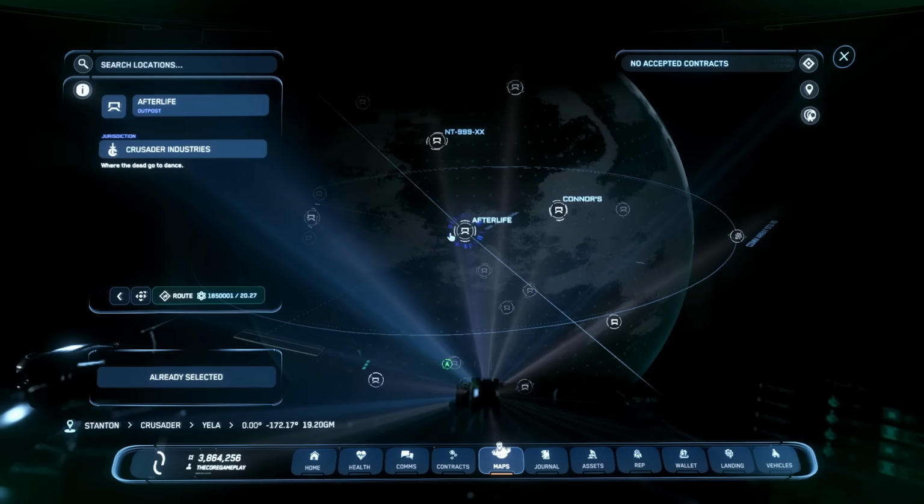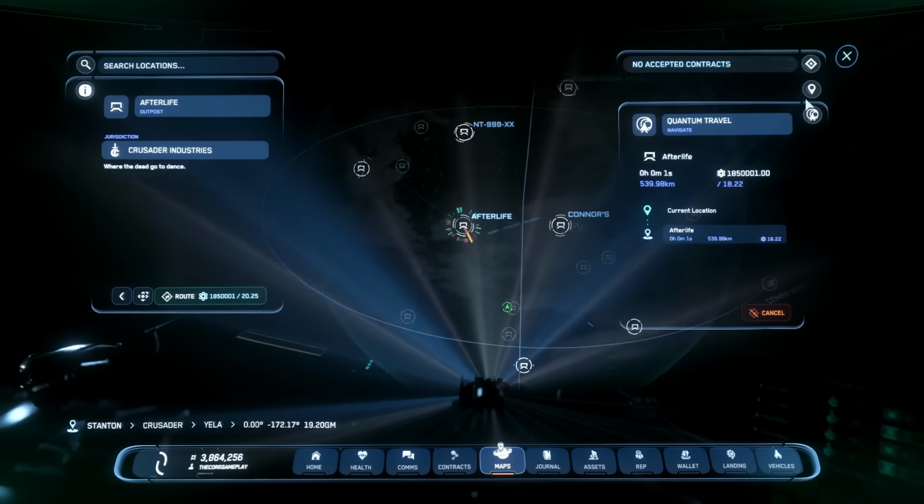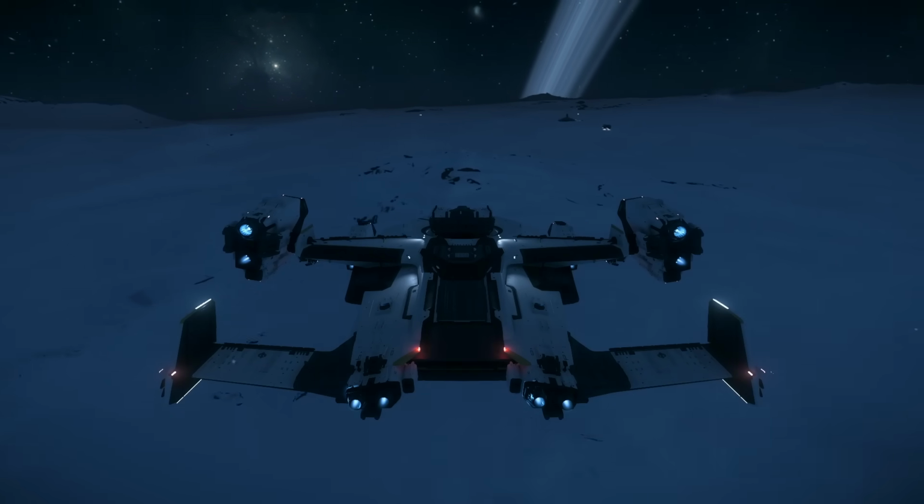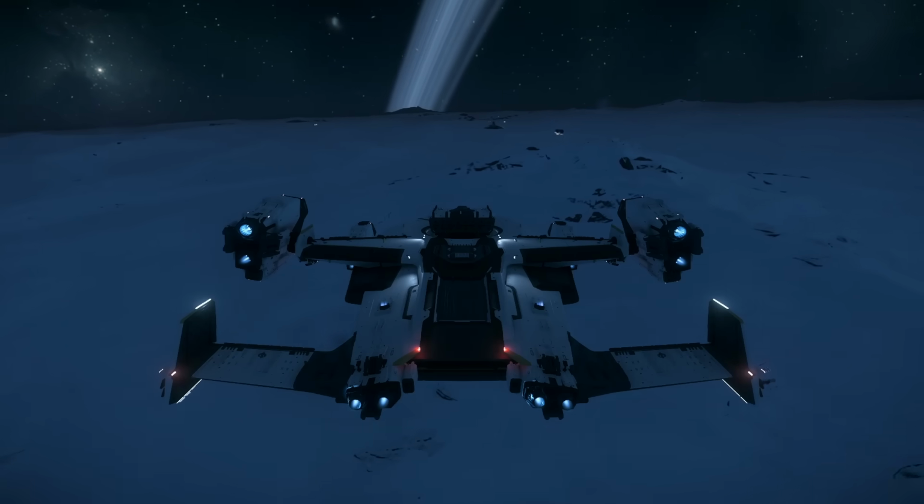Our next bunker here is Afterlife. Let's go see what we can find. Well, we're at the bunker. I'm just going to try and land somewhere safe, so the turrets don't completely destroy me.